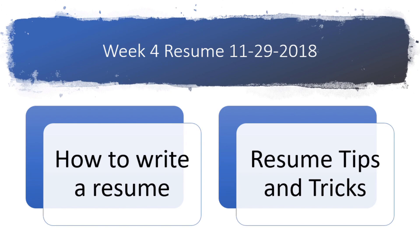Week four, we're going to be doing the nuts and bolts of this. We're going to work on your fishing resume — how do you make a resume? These are very simple to do, but not very many people know how to do them. I'm also going to include tips and tricks to make a great resume. This is going to be a nice little class for you guys.